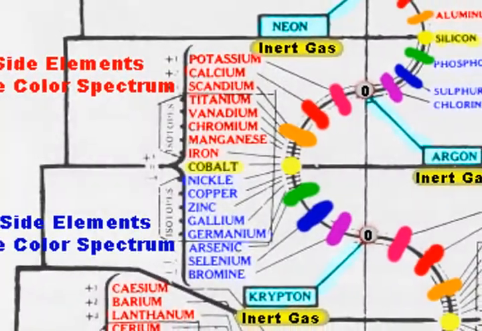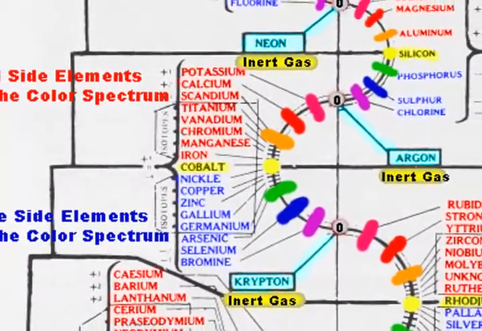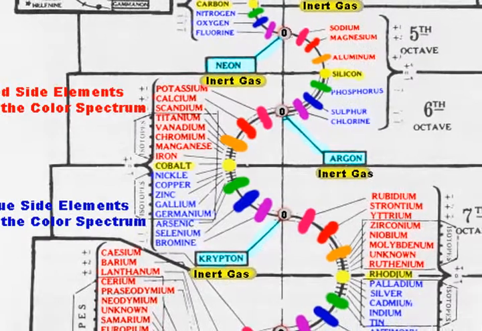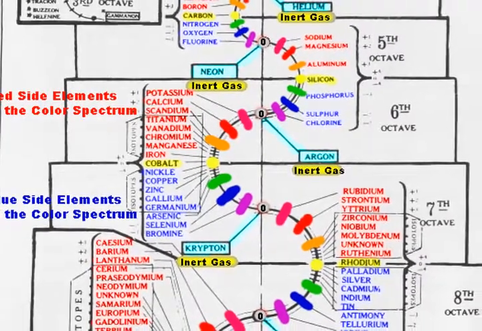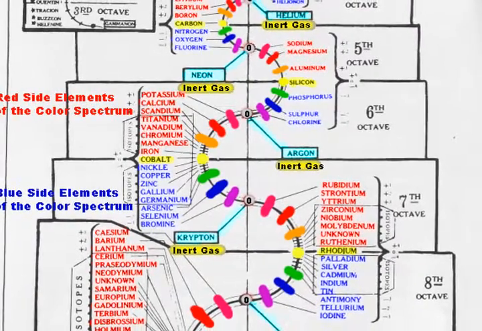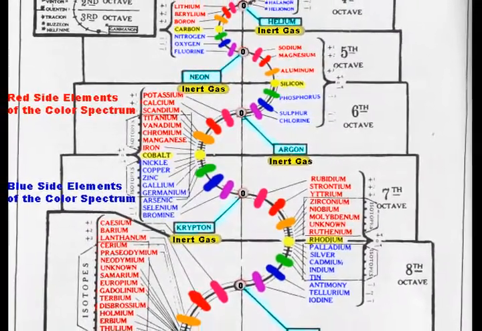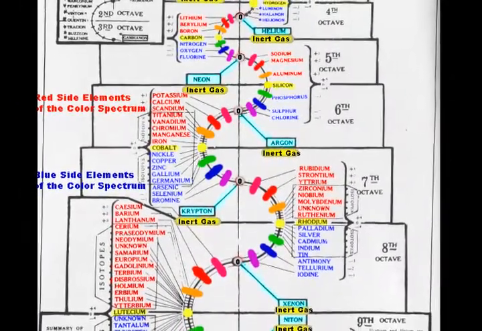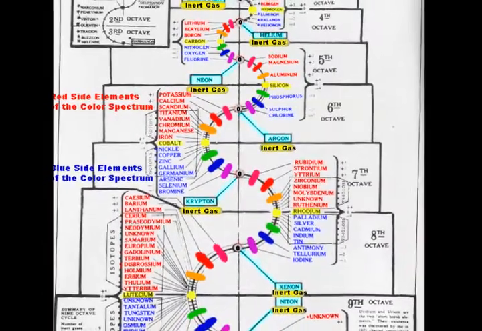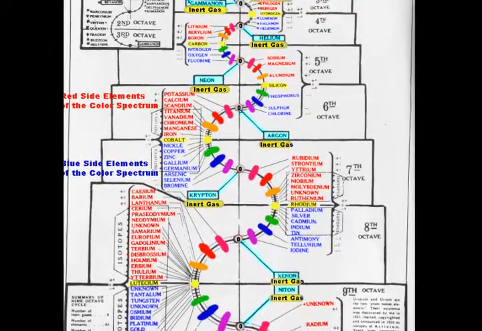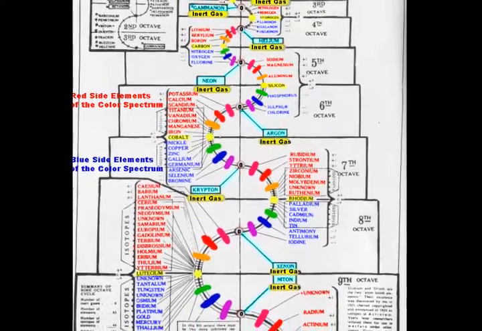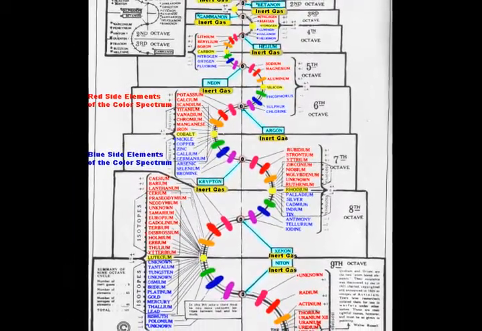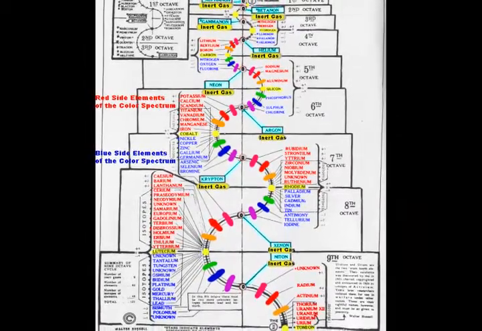The element iron, like cobalt, is formed almost at the very amplitude of the wave. Its position is almost at the collision point where mates find unity in each other. Also, iron is on the red male side of the spectrum division, and the red side bores within the blue when they seek unity. Nickel and copper are on the blue female side of the same octave. Because of this position in the wave, iron and cobalt are so constructed under high compression and high melting points that they remember the motion of the electric coil which bore them, even after that coil is removed.